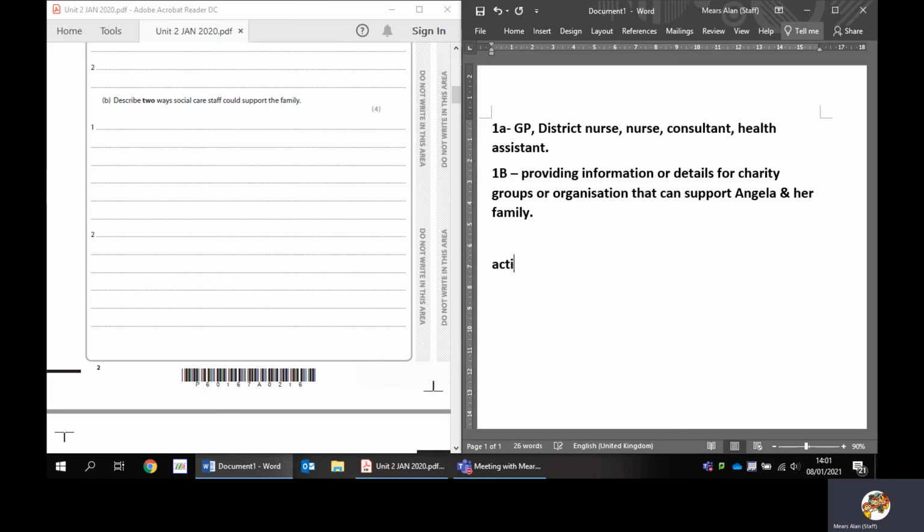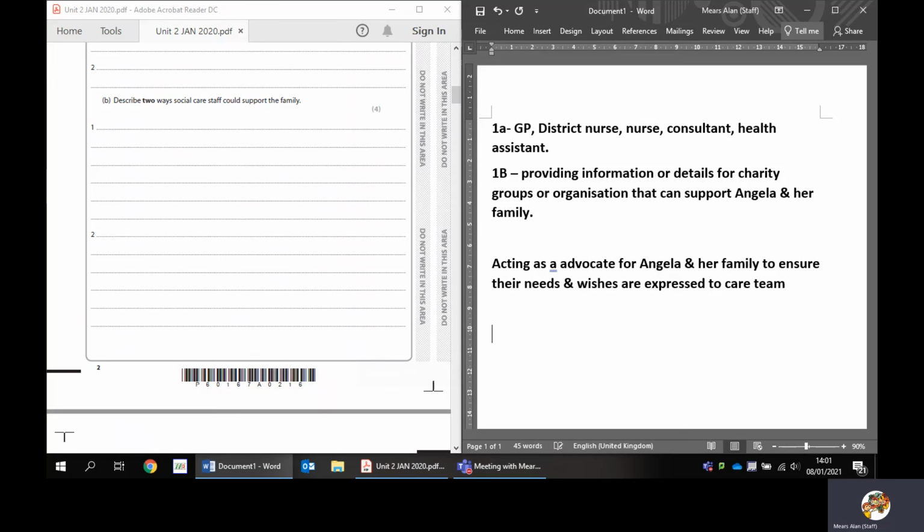Acting as an advocate for Angela and her family to ensure their needs and wishes are heard or expressed to the care team. And again, you could be thinking of anyone.